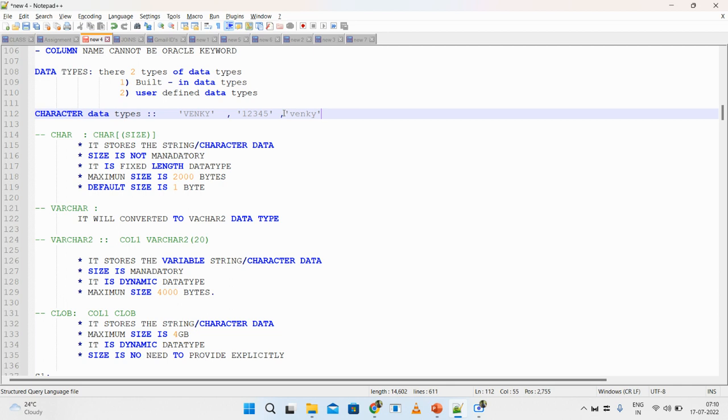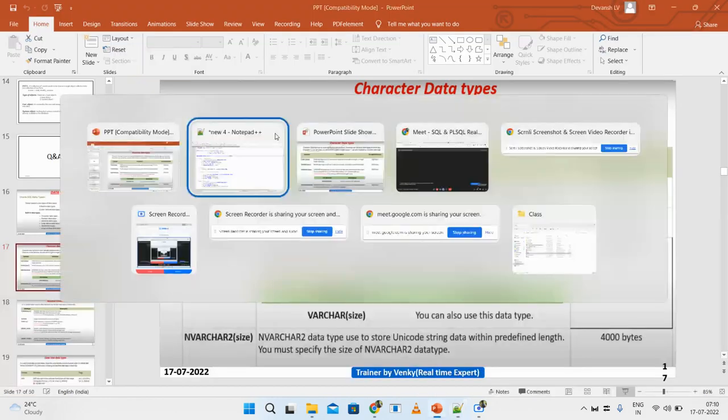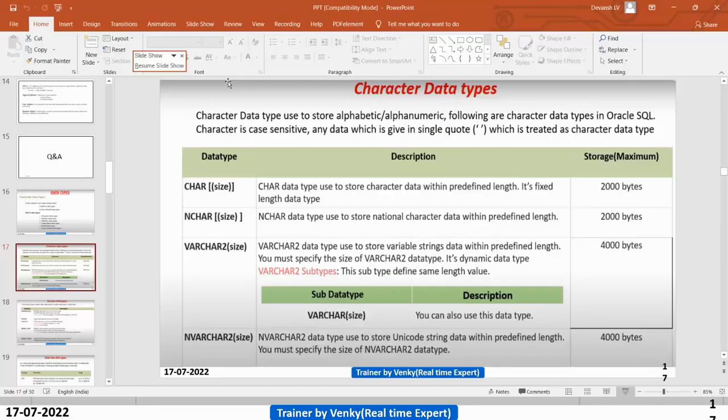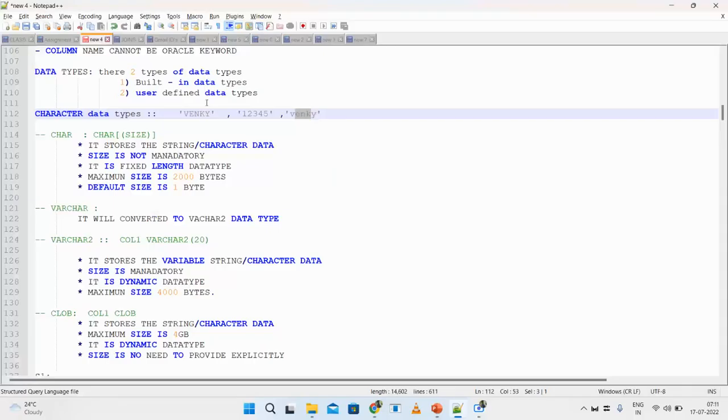And even when you are trying to retrieve the data, whether it is capital or smaller, you must and should use the same format. Any data which is given in single quote is treated as a character data type.